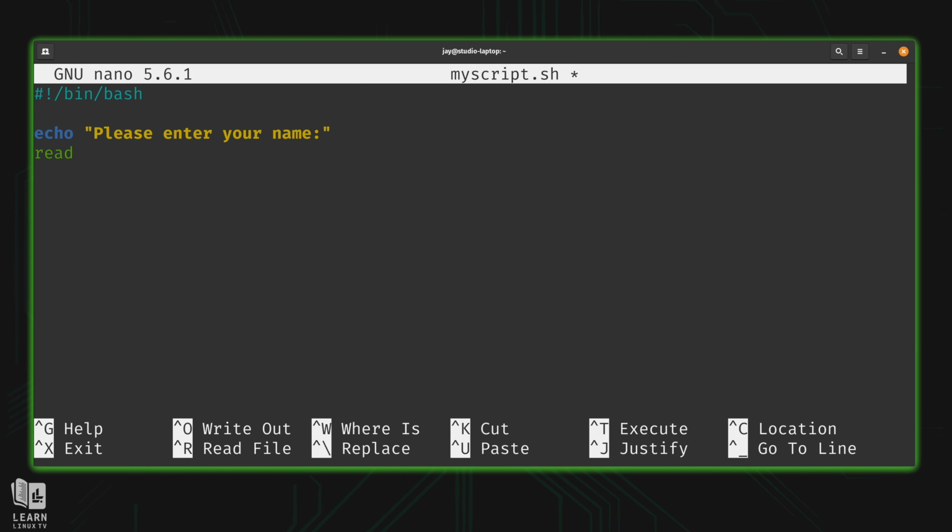Well, what we will do is we will use read, and then we'll create a variable. I'll call it my name. So the my name variable will be equal to whatever the user enters in. That's what read is allowing us to do. We're reading information from the user and we are storing it in a variable, and this variable is called my name. Next, what I'll do is echo "your name is $my_name", just like that, and we'll close it out. It's literally that simple. So let's go ahead and run it.